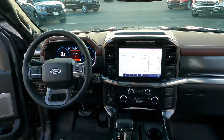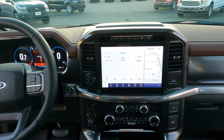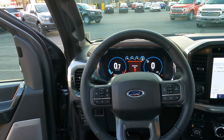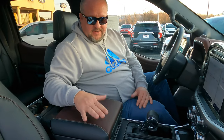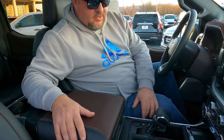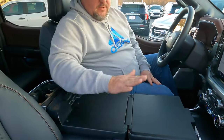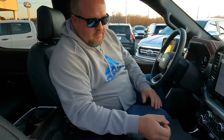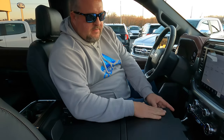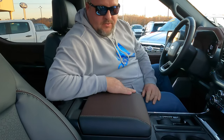The interior on the Lariat Sport Package is a huge upgrade. This interior workspace doesn't necessarily come on the sport package but it is an option I highly recommend you add. To operate it, you hit this button which makes the shifter go out of the way, then you can fold this down. You've got a place for a laptop, a place to eat on, you can write up invoices — and you're not going to punch through the soft touch up here like you used to.